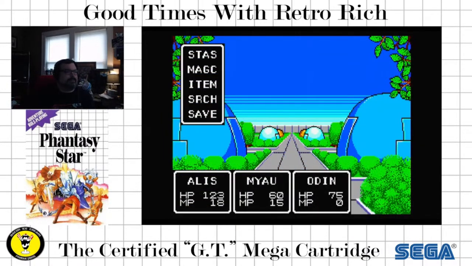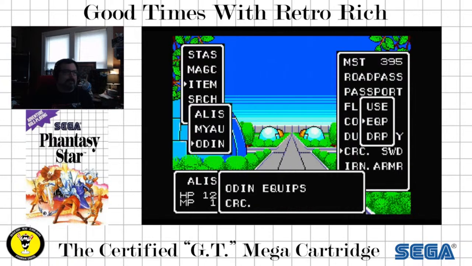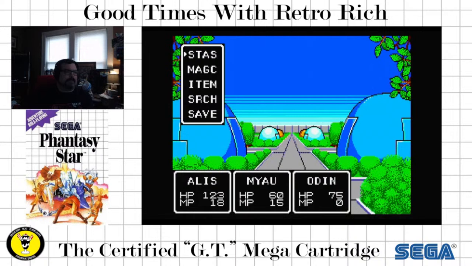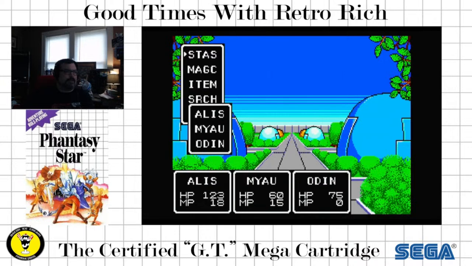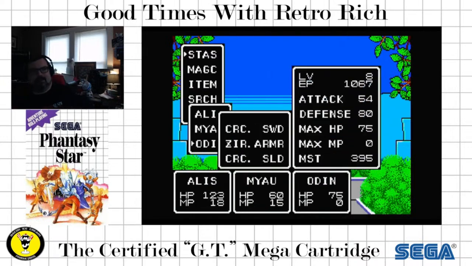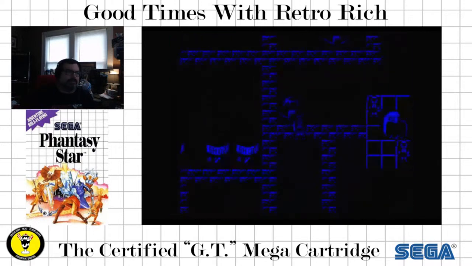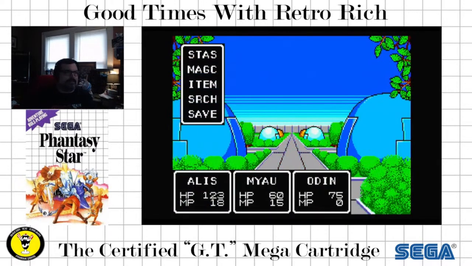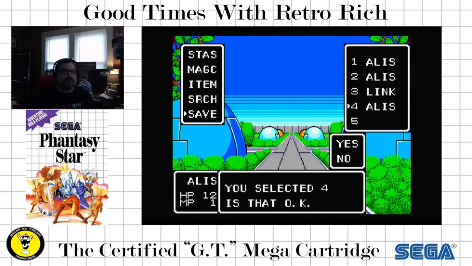All right. Item, equip, Odin. So both Alice at level 13 and Odin now have the third best weapon and armor set in the game. And we're at like 3 hours plus. How crazy is that?